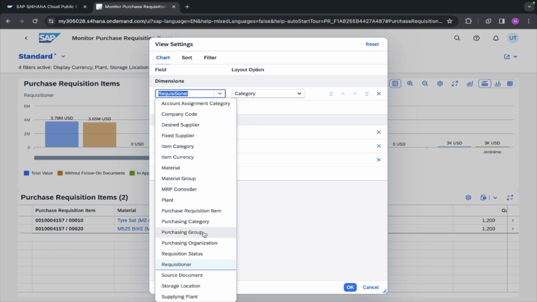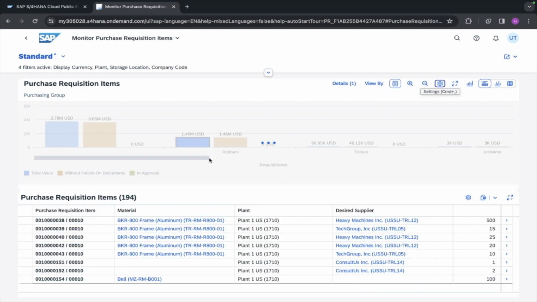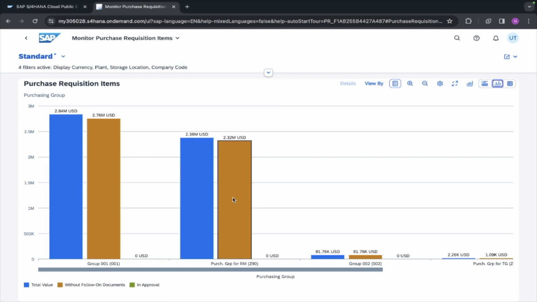Suppose the purchasers want to see for which purchasing group how many purchase requisitions are created. Again I can go for that. So there are multiple ways of analyzing.